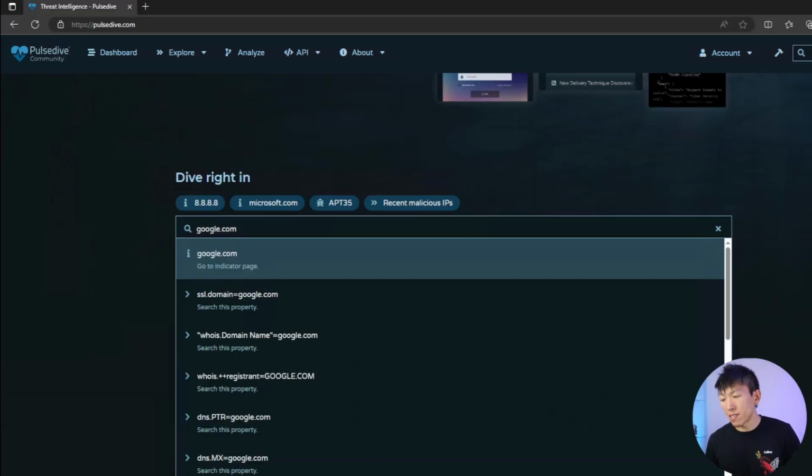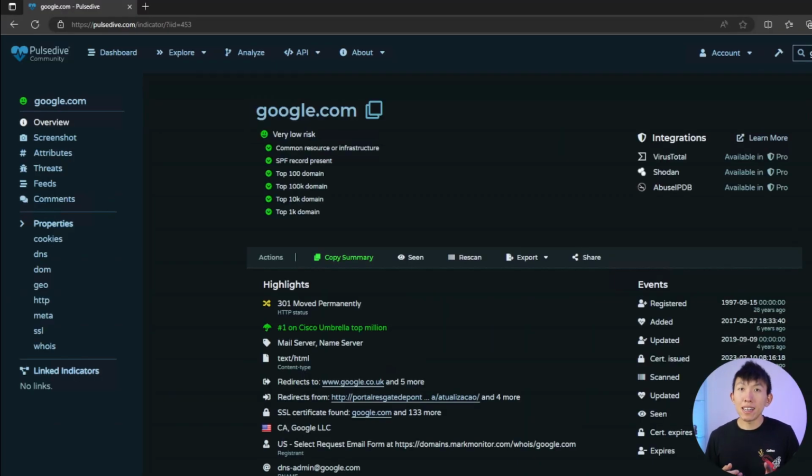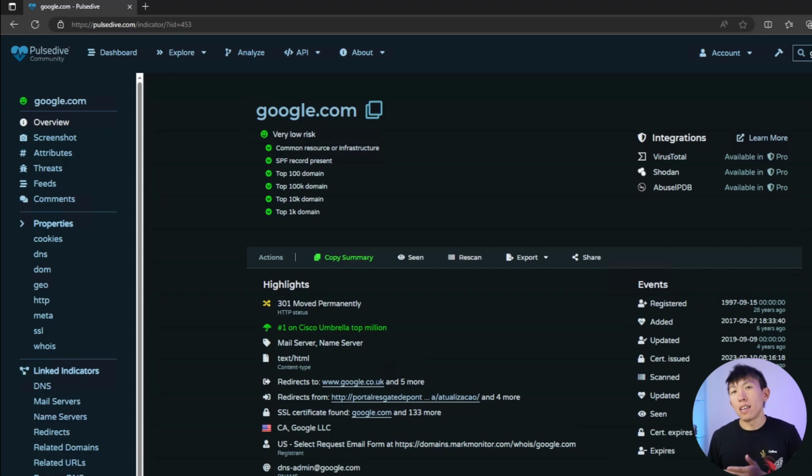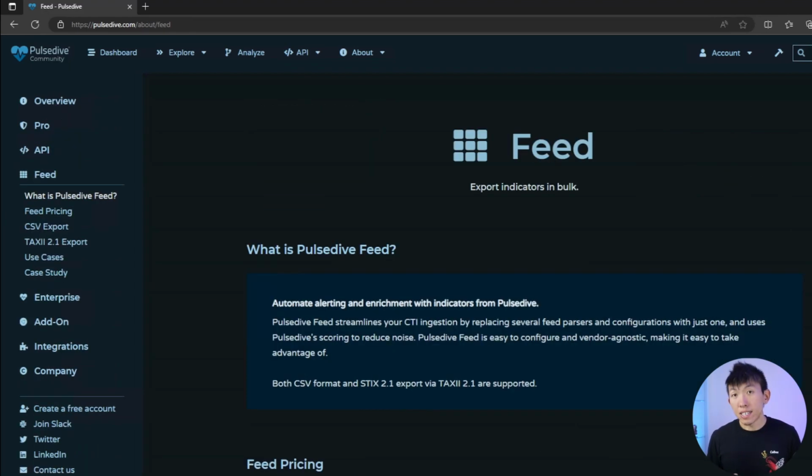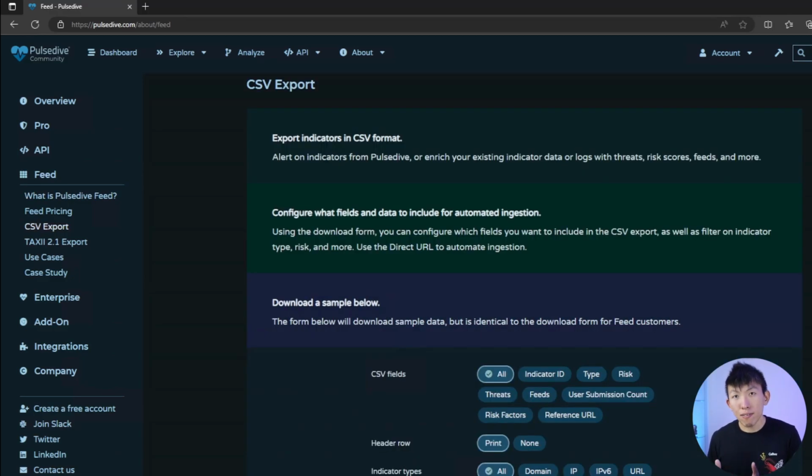Once you search up the IOC, PulseDive will perform a DNS and whois lookup. Now, again, if you want to search for an active scan, you can go ahead and do that and it will retrieve additional information. In addition, PulseDive allows you to export a bunch of indicators in a CSV format. Now, using that CSV file, you can ingest it into a SIEM like Splunk, for example, and then you can search all of the logs against that list. And if you find anything, that's a quick and easy way to identify any suspicious activity within your environment.